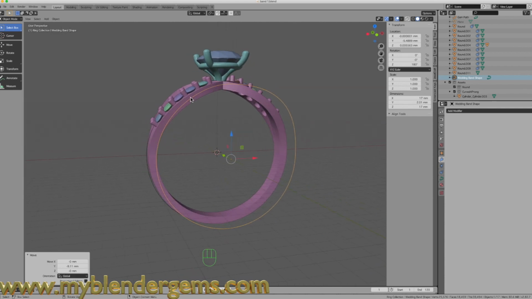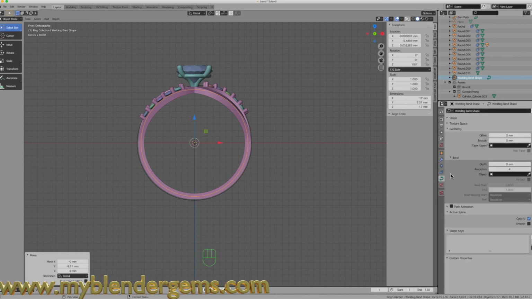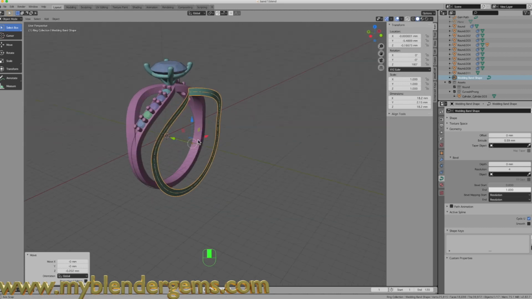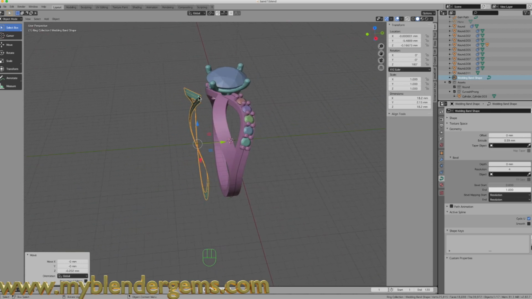So here's what we're going to do in front view. So I'm looking at the curvature of our wedding band. I am going to come over to my curve tools, and I am going to start giving this an extrusion. And when you see the extrusion, you can see I can kind of match the dimensions of my engagement ring. So I want to be right about there, and I'm just going to lower this down just a little bit, just about like so.